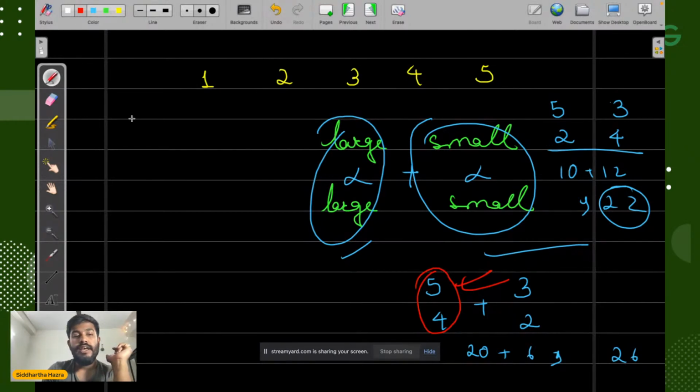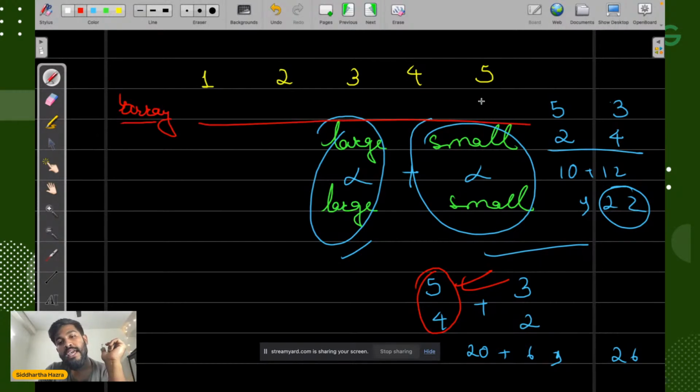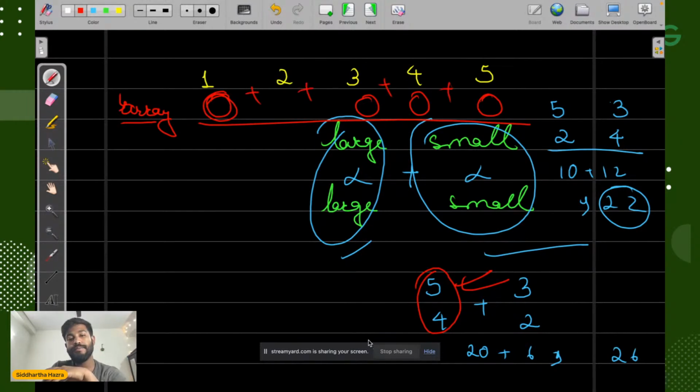So what we can do is, we are given the array elements, and if we just sort it, then the large values would lie at the end and the small values would lie in the front, and that would be the most ideal thing to do. So the idea is that we know that large indices lie at the end, so we need to put the large elements towards the end. So we can simply sort the array so that the smallest number is in the front and the largest number is at the back. In the same manner, the smallest index is in the front and the largest index is at the back.